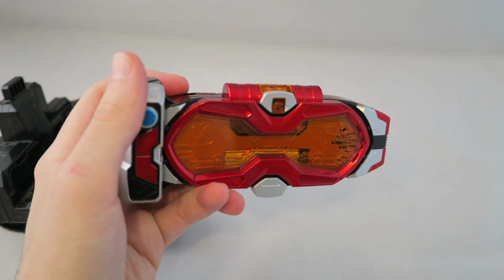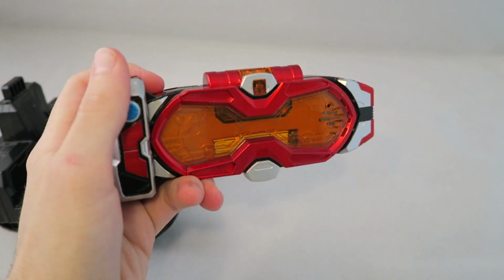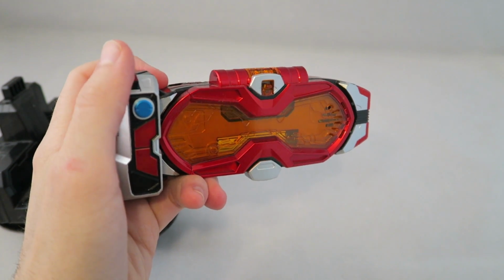GB Custom Visor! Go-busters! Command Custom! Go-busters! Don't tell me what to do.